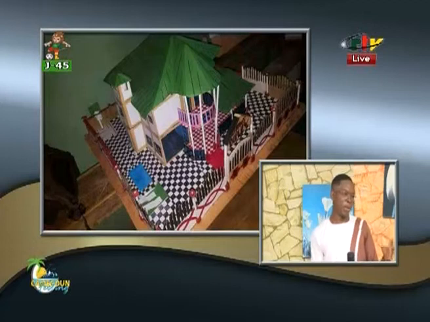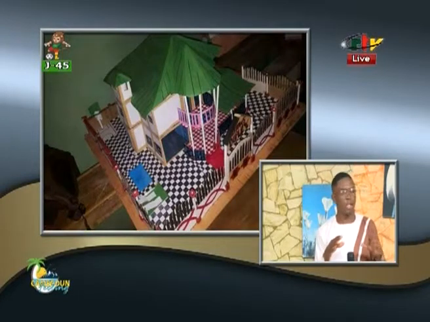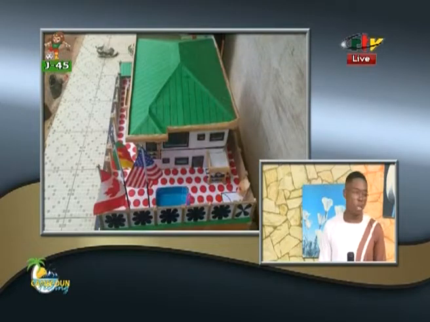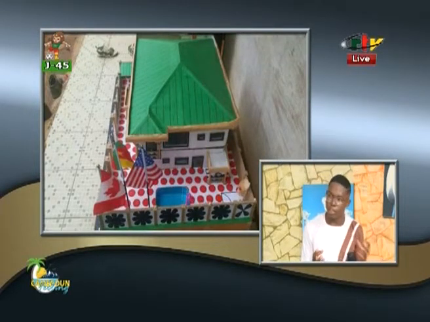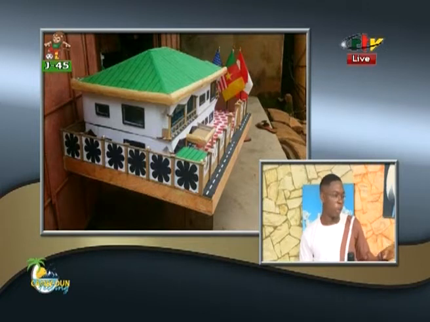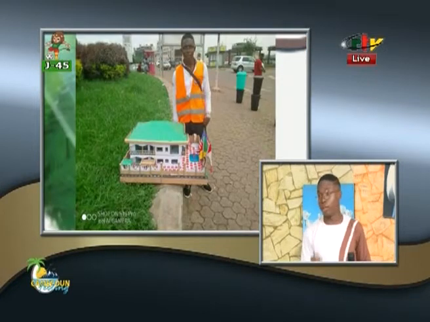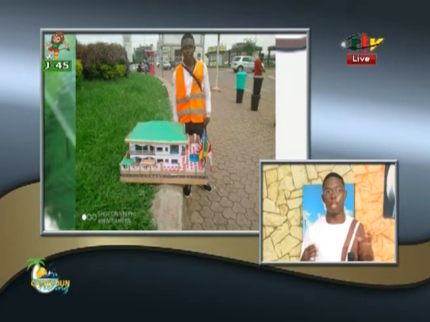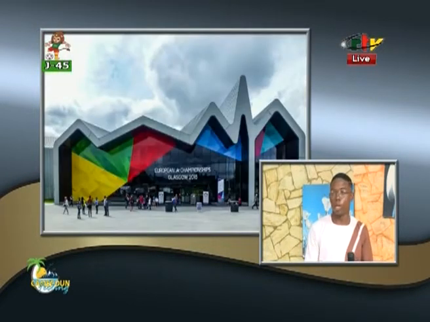But you must have been facing some challenges. Tell us how you've been able to surmount them. Well, getting the coordinates of how the building might look. Various houses have different shapes and different designs, not all houses have the same design. So trying to figure out how your design might look is a little problem, not an issue. Also finding the materials you're going to use, so that they suit the environment where you're going to build your design.